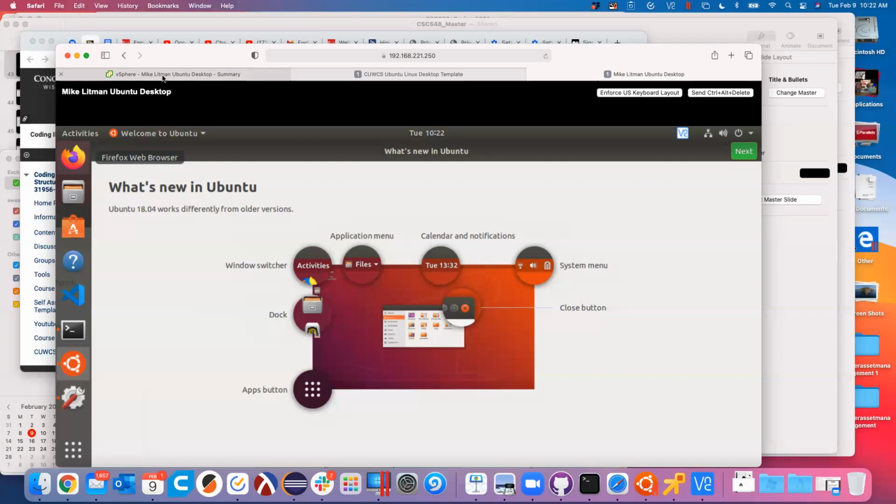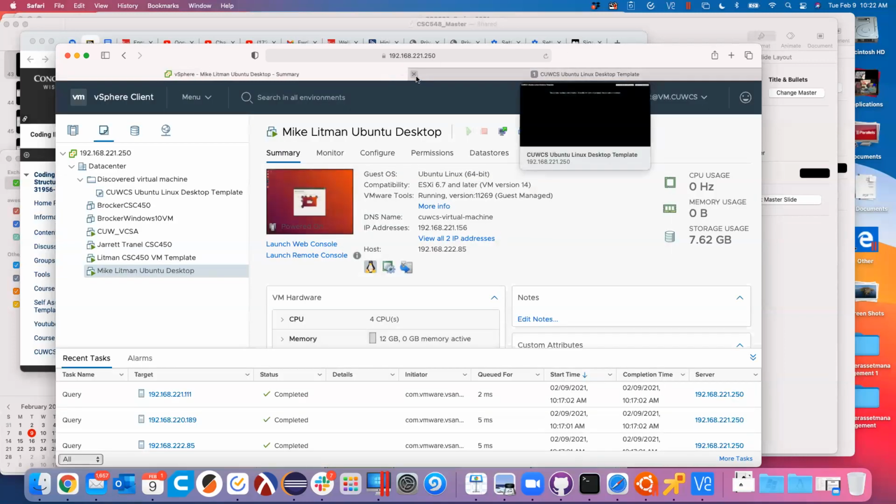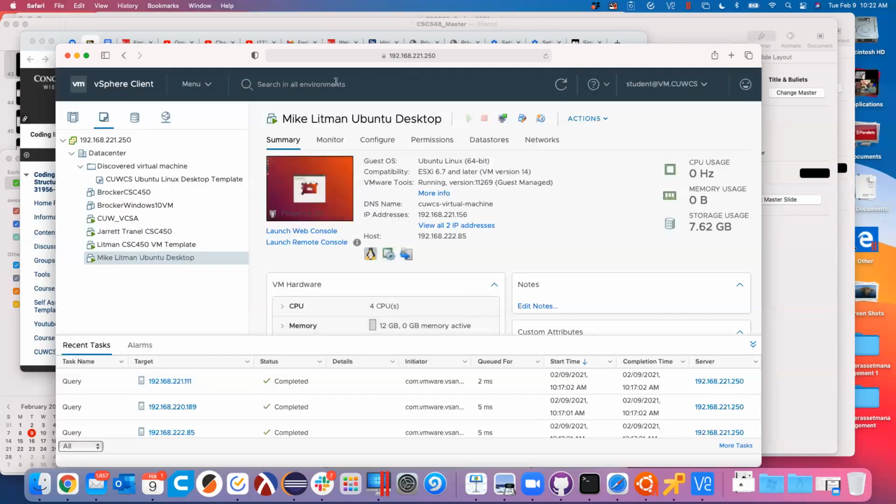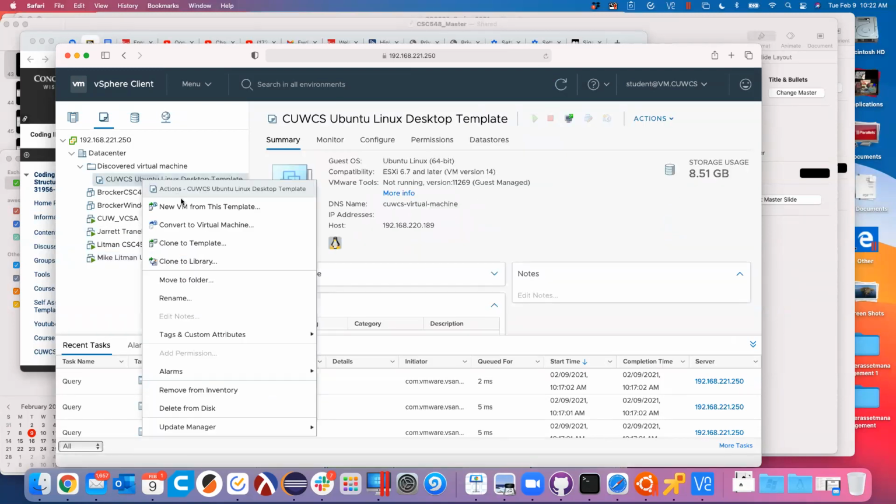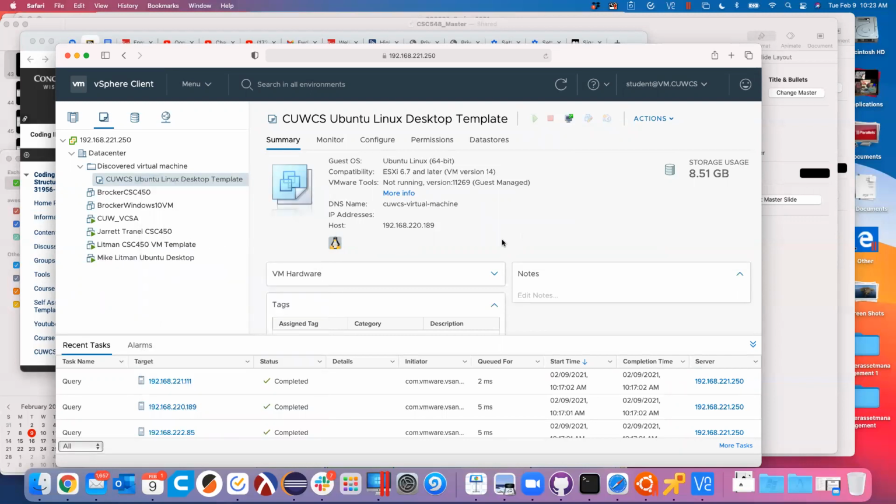All right. So in any case, go through those videos and make sure you understand our setup. Basically at the end of the day, what you're going to end up doing is coming in here, right clicking on this and saying new VM from this template, and then waiting 5 minutes and you have a virtual machine. Change your password, you're good to go. Okay, so not a major ordeal to set up.